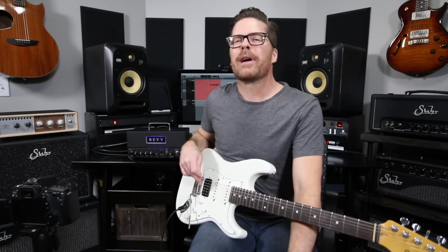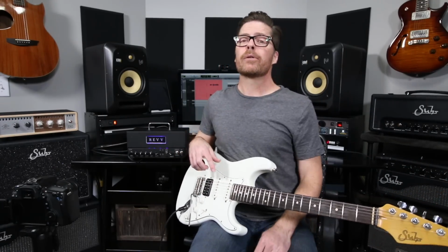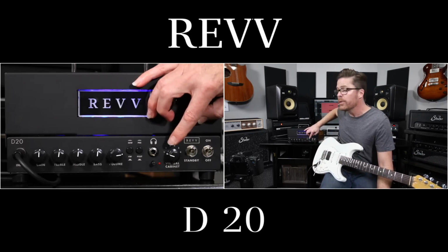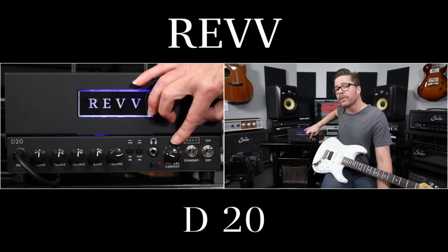Okay, let's check out the REVV D20. The way we're listening to it right now is mic'd up. I'm using my Bogner 2x12. It's a closed-back cabinet. It's loaded with Celestion V30s. And I'm going to use my usual mic combination, which is a Shure SM57 and a Royer 121. So we'll start there, and then we'll jump over to the embedded sounds in the amp.